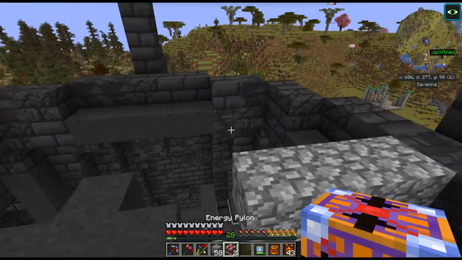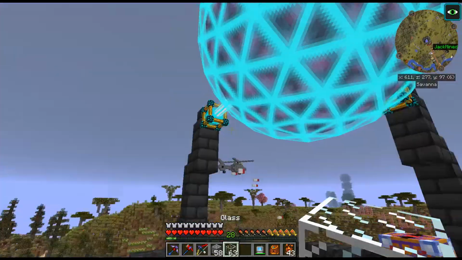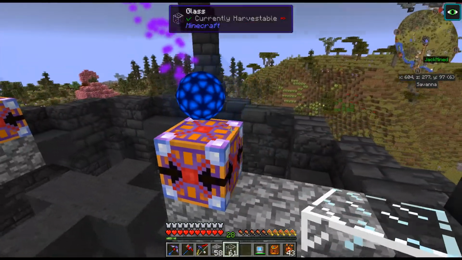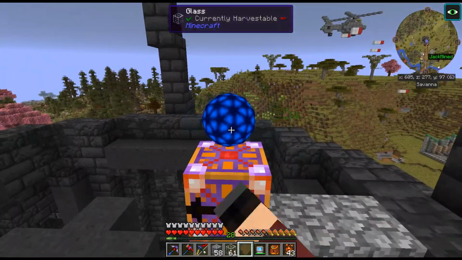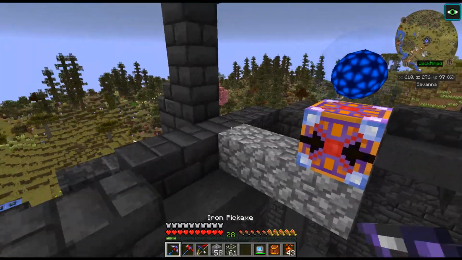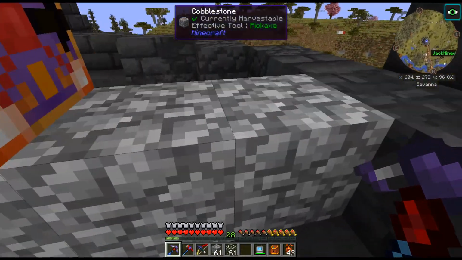Alright, so to hook this up, we just need input and output, which you can do with this energy pylon. And since I've got both of these below, we'll have to put a glass block on top. And then we just need one to be the input and one to be the output. So I'll right click on this one, that'll make that the output, and that's the input. Now as far as actually connecting to things, I'm not too sure.